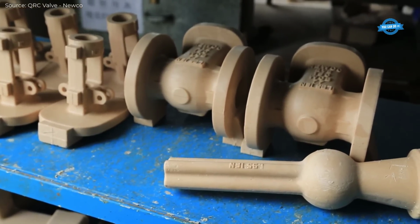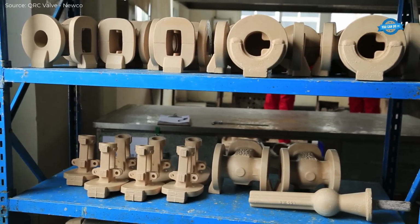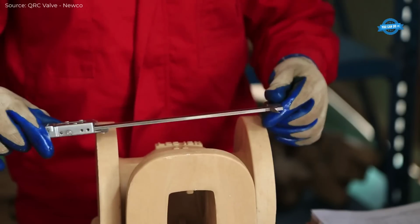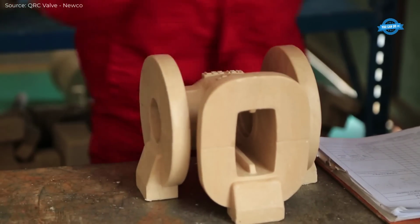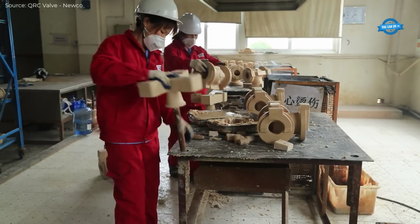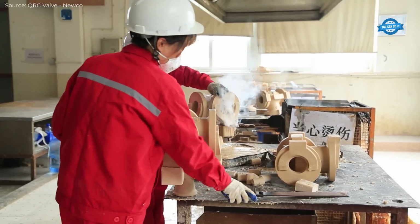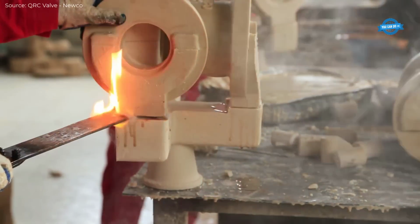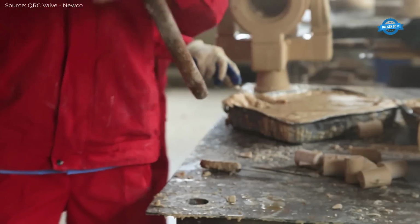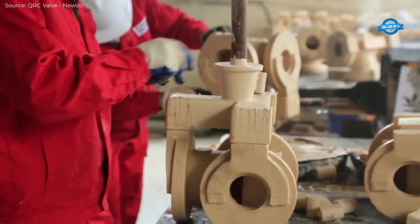Heat numbers, which are essential for traceability and quality control, are applied to these wax patterns, and they follow the component throughout the entire manufacturing process. The heat numbers also play a critical role in testing the mechanical properties of the valve components. Along with the wax patterns, test bars are attached, and these bars are subjected to mechanical testing. This data is recorded in Material Test Reports, MTRs, which document the valve's compliance with required standards.